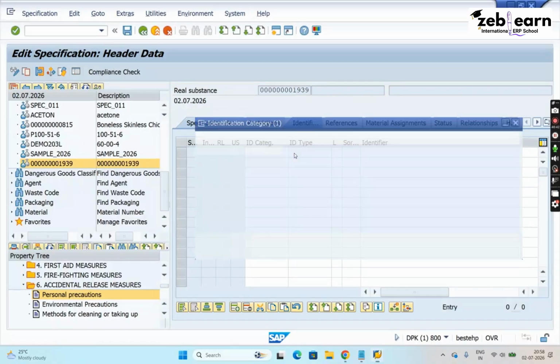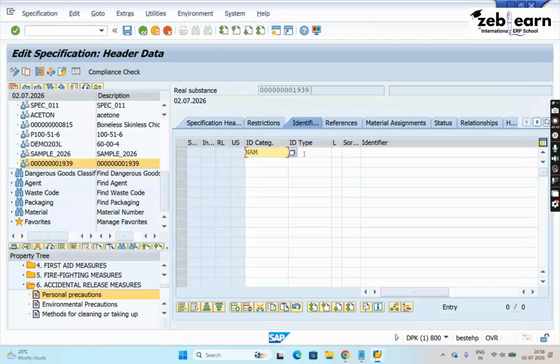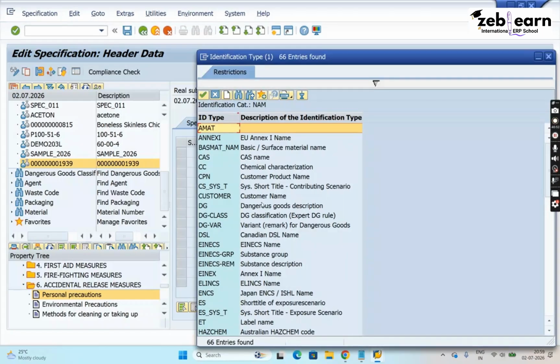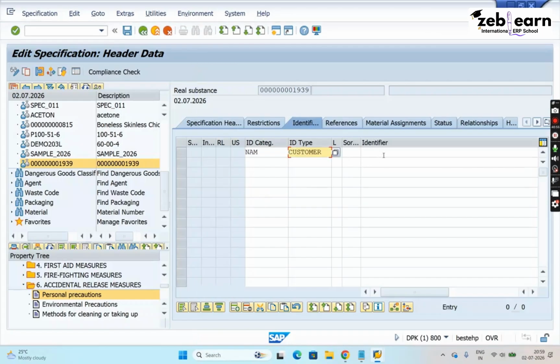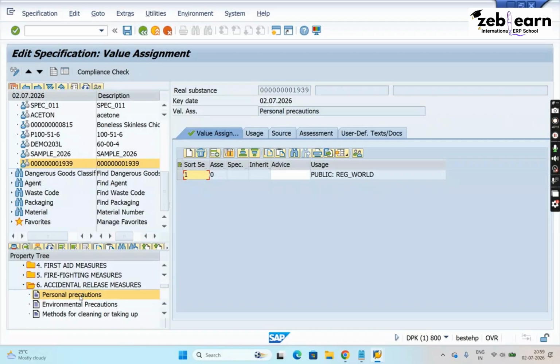Here you can add name, number or chemical formula which I have told you. Maybe customer name, and you can add the customer name and then you can save the data. So after this you will be able to assign the data in whichever VAT you want.